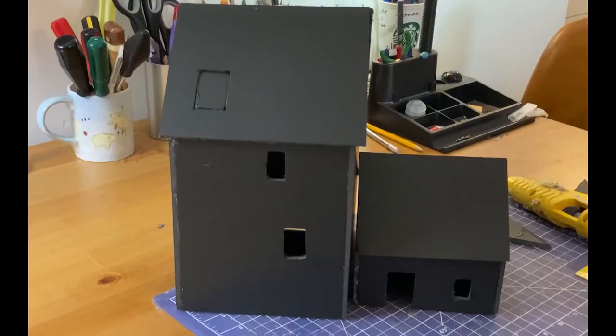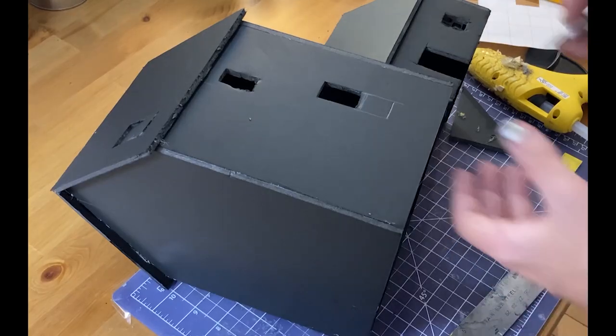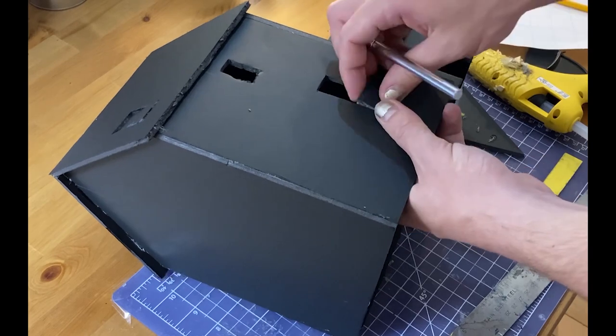Once I had all the foam board pieces cut out, I put them together with some hot glue, and then I realized that I put the window in the wrong place, so I fixed that. Again, this is all going to be covered by the siding, so I wasn't worried about how clean it was.